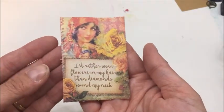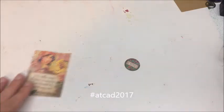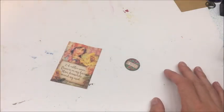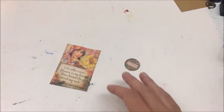So I thought it would be fun to create with you today the ATC that I'm going to be making for the hashtag ATC AD2017. That's a fun little challenge that's going on social media that you can hashtag your ATCs to, upload them on Instagram. That's where I'm doing mine. And get to see other people's art. So that's what I'm doing. But anyway, getting back to this.